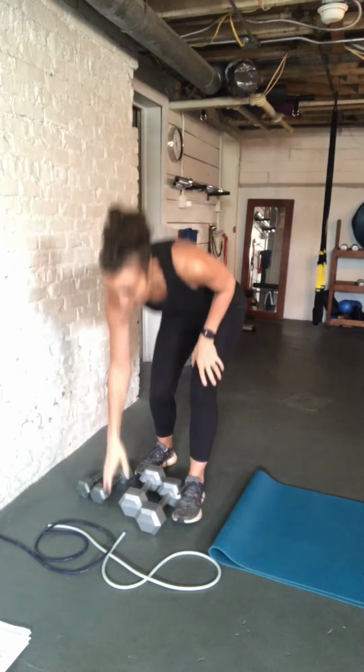Woo, 10 second break. Skaters, touching is more difficult or just side to side. I'm gonna go this way. Get a good push off that outside leg. That's what we're really looking for here. Again, if you need more of a break, hit pause.